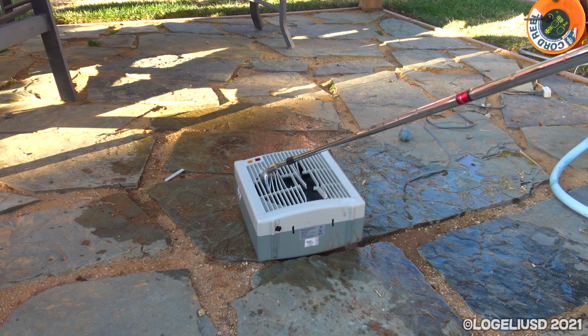Duracraft. This heater fan is so old. I don't really know when it was manufactured. It's got the power light and the caution light, so it knows that it wasn't safe. It's got this weird push-in knob switch thing. Like, if I turn it, it doesn't do anything. You have to push it in and then turn it on.